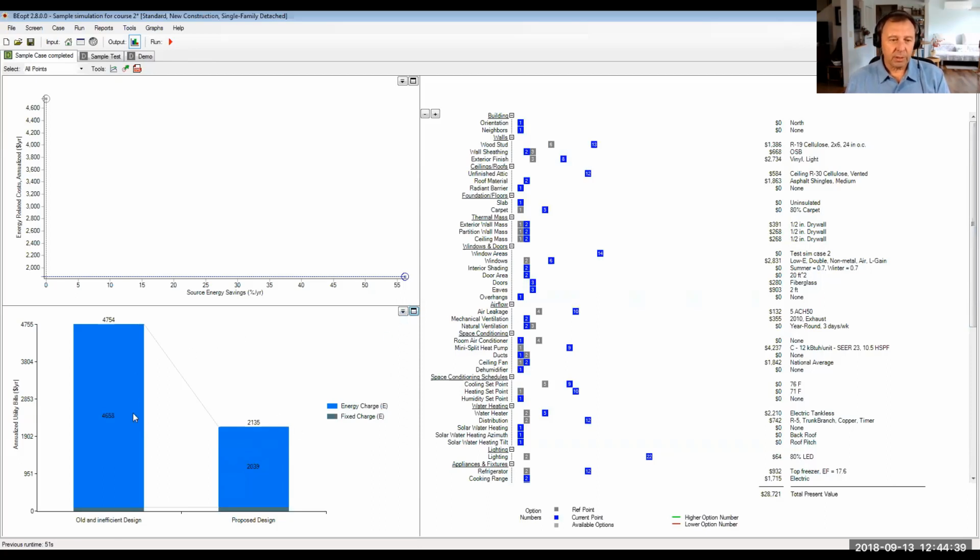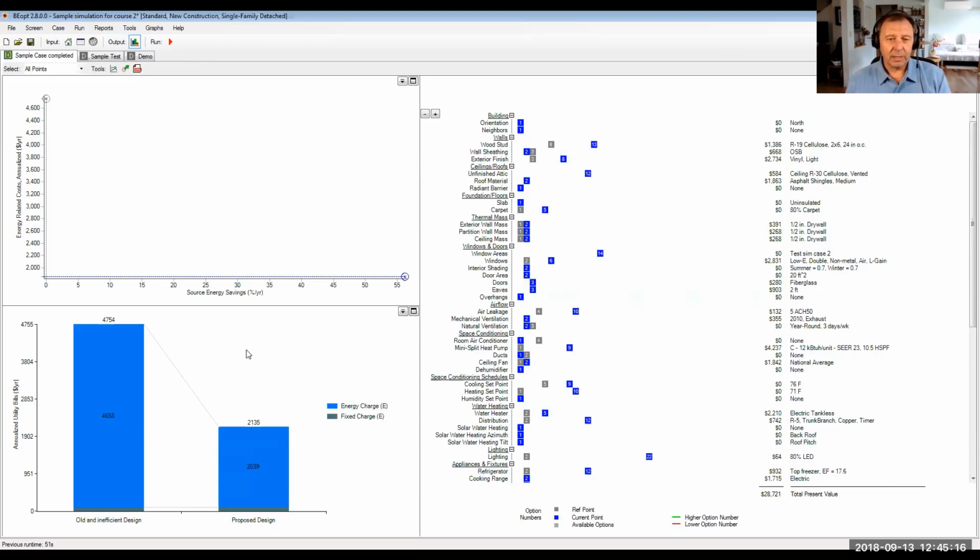Let me just bring this one up right now. This one is the building optimization. This would only be relevant if you have a lot of different simulations, hundreds of them, and it would give you an indication of not only which option has the biggest energy saving, but which option is also the cheapest. And that's what we want: good energy savings for a good price, because sometimes you get a lot of energy savings, but it's expensive. So we would like to optimize both. We have to look at the cost to achieve the energy savings and the magnitude of the energy savings.